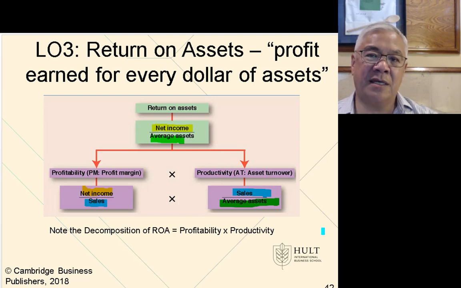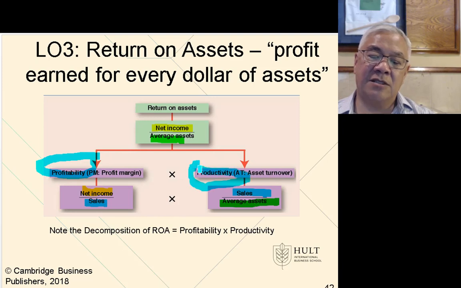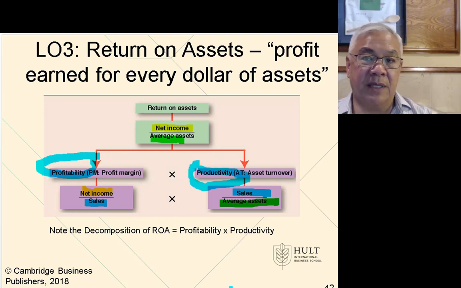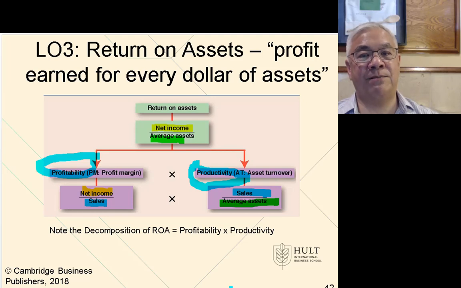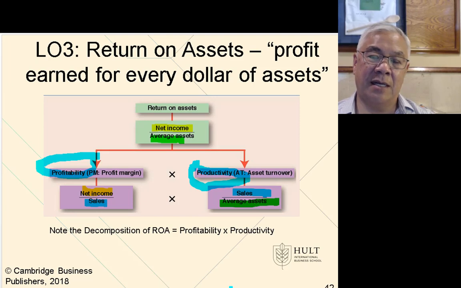By decomposing, we actually look at this important relationship of profitability versus productivity. So we can do the ROA, but then if we want to go one level deeper, we decompose and say, okay, how did they get the ROA? How did they make 20%? They can do it in terms of profitability, where for every dollar of sales, they have high profits, or they could do it because they sell a lot. They have a lot of productivity. For every dollar of assets, they have a lot of sales.